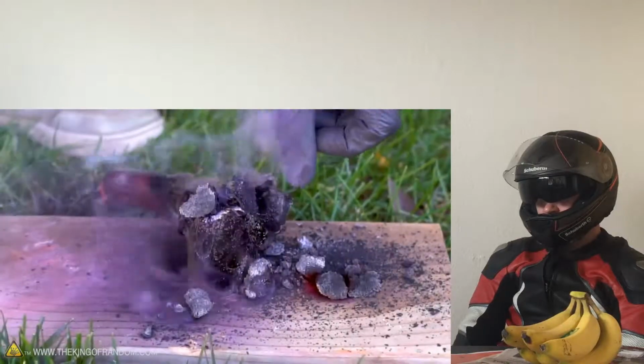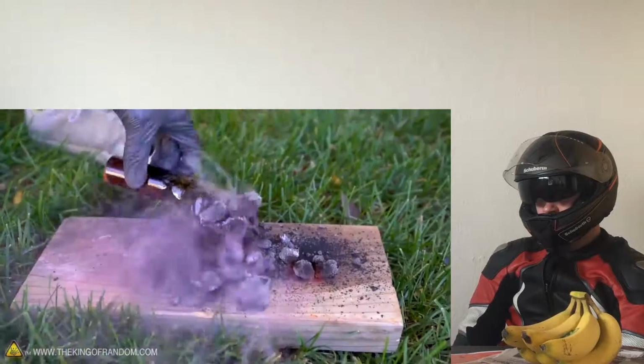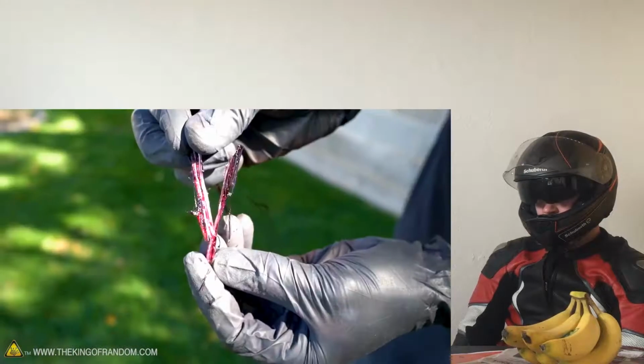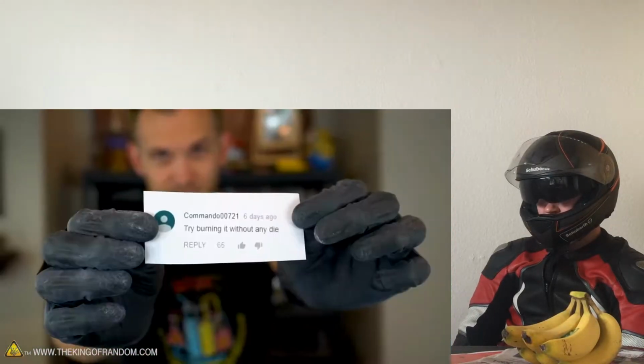Clearly burning, but that's a pretty thin smoke compared to our other colored smoke powder. It's burning, it's puffing. It just turns into this black, puffy stuff. There you go. Sweet. And it just picked up color from the purple smoke. It's just turned into a wall of smoke. Behind the smoke, you couldn't see me at all.